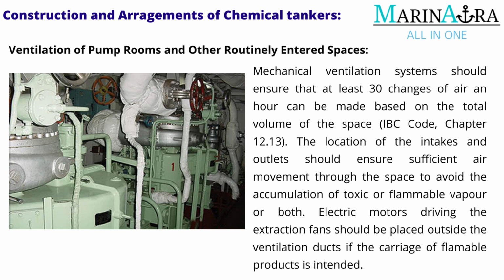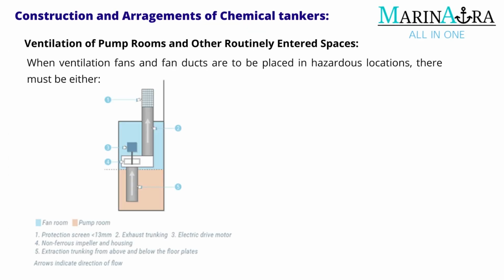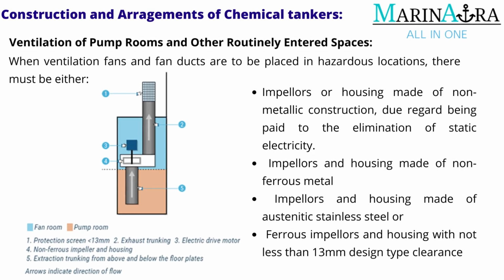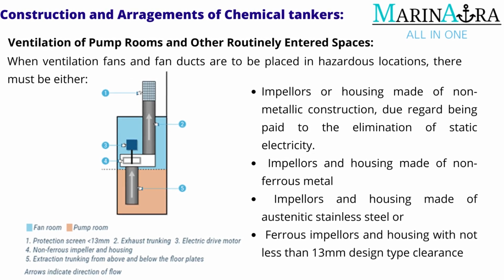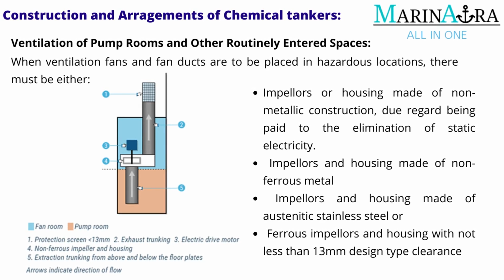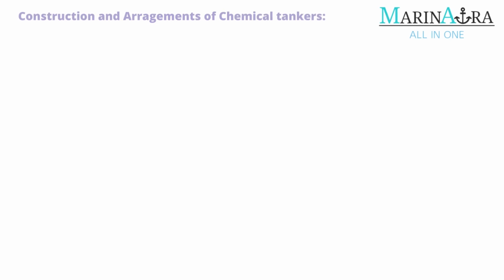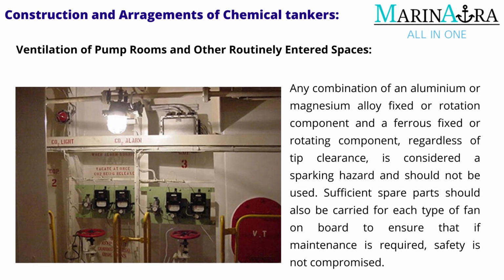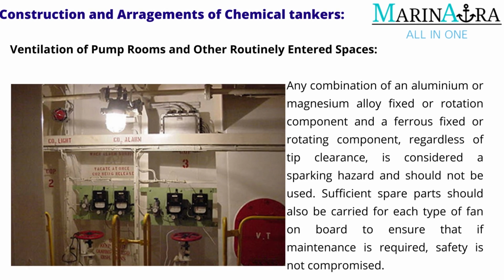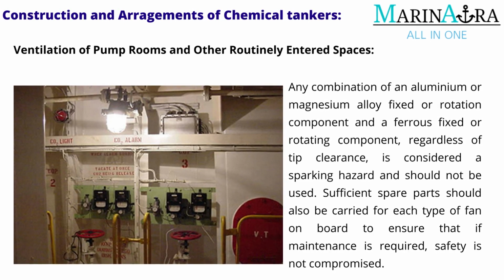Electric motors driving the extraction fans should be placed outside the ventilation ducts if the carriage of flammable products is intended. When ventilation fans and fan ducts are to be placed in hazardous locations, there must be either impellers or housing made of non-metallic construction, due regard being paid to the elimination of static electricity, impellers and housing made of non-ferrous metal, impellers and housing made of austenitic stainless steel, or ferrous impellers and housing with not less than 13 mm design tip clearance. Any combination of an aluminium or magnesium alloy fixed or rotating component and a ferrous fixed or rotating component, regardless of tip clearance, is considered a sparking hazard and should not be used.